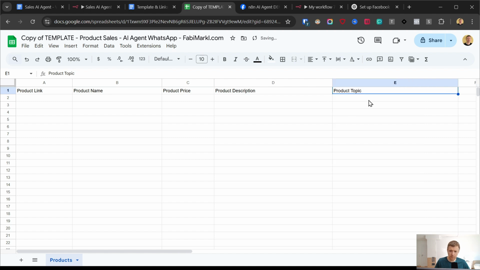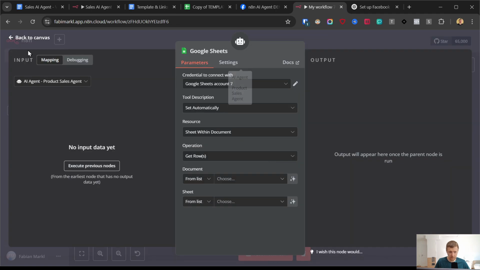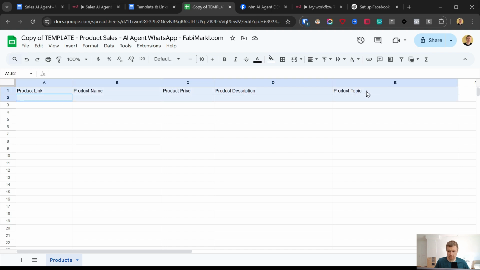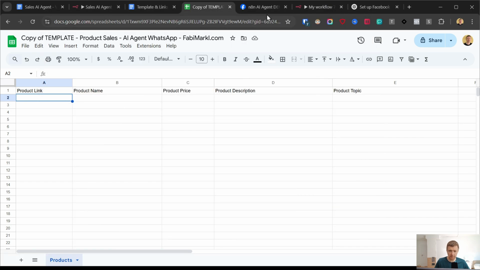Now we're not going to put in any of this information manually, but instead I will set up a second AI agent below this. So a second workflow that allows us to train our AI agent on our products. And then it will automatically save this there. So we'll just send it a product link via WhatsApp, and it will automatically learn all the information about the product it needs and store it in this Google Sheet. So let's give this a name.